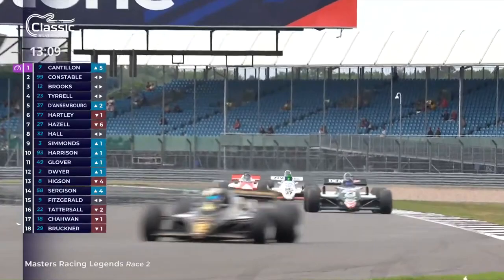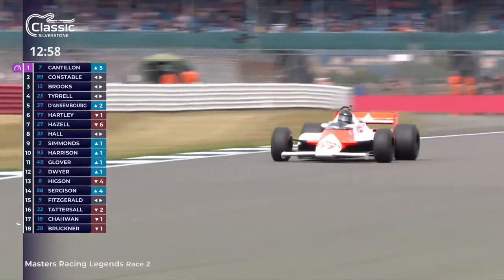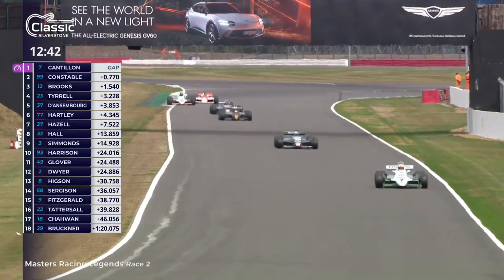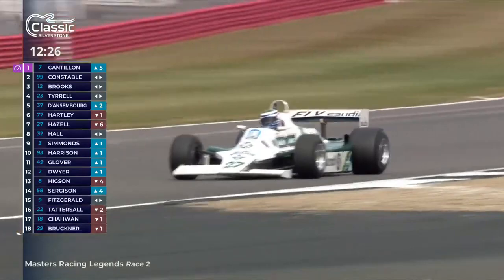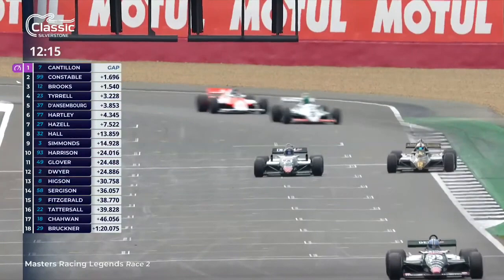Cold tyre spins desperately to be avoided. Mike Cantillon easing away from Jamie Constable. Steve Brooks in third place in that black and gold Lotus 91 — not a hundred percent an Elio de Angelis livery helmet, but very reminiscent of de Angelis's colours. Number 77, the McLaren, now closing in on the back of the Williams — just a little bit closer as they come down the Hanger Straight. Mark Hazel car number 27: started on pole, finished sixth yesterday, and he's already down to seventh place. His last lap: one minute 59.2. The leader doing a 1:52.3 — a long way from the front-running pace.